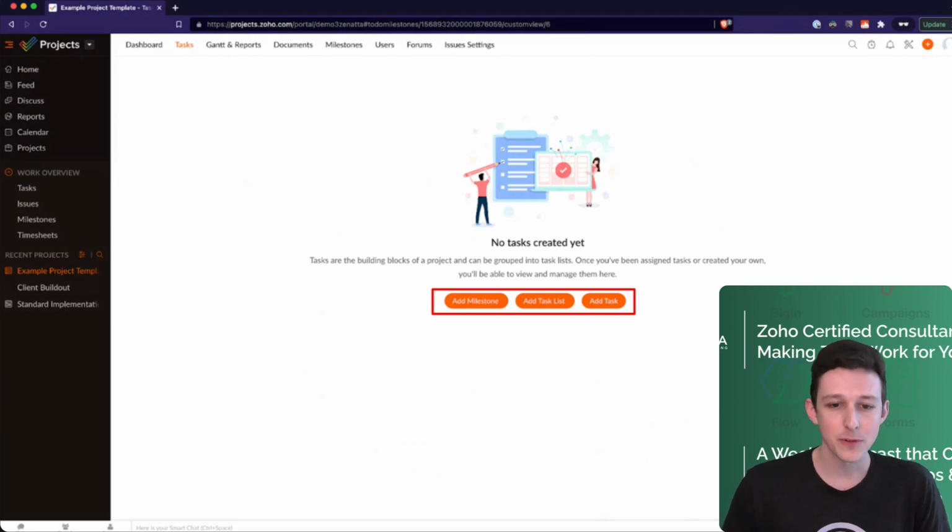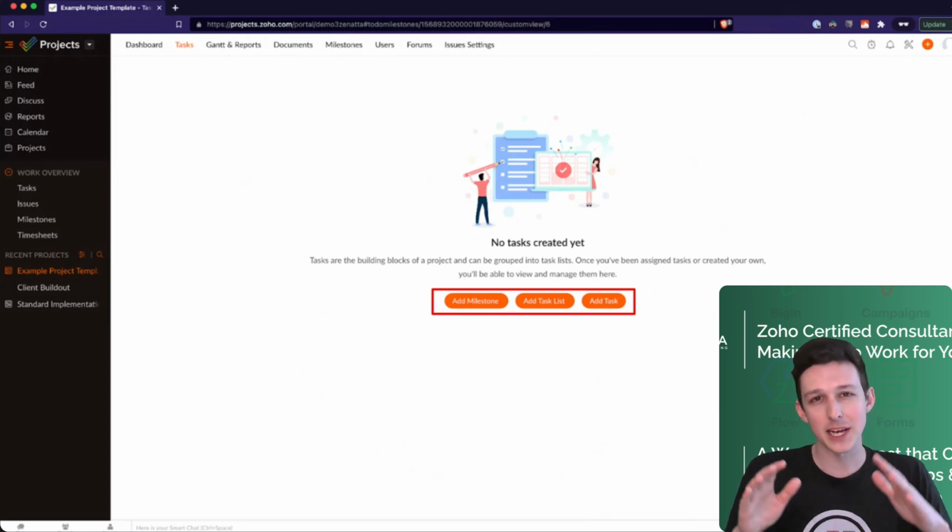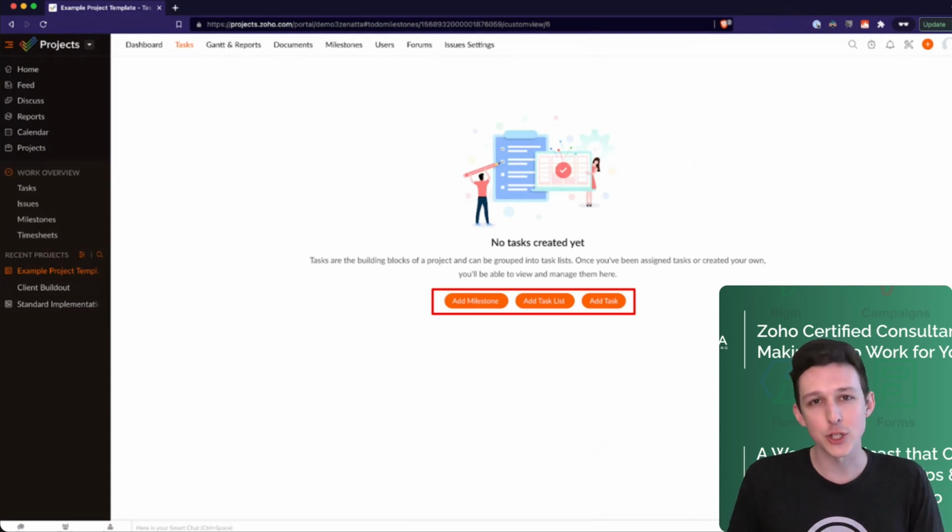We'll need to add a couple of the key objects. So really quick, I'll define milestone, task list, and task before we jump in. The milestone is essentially a section of the project. Most of the time, a milestone is defined by the number of days that it takes and the order that things go. So I might have a milestone that says we're going to start this on day zero and it's going to take 15 days. And that milestone could have 1, 2, 20, 100 tasks associated with it, but it's capturing a period of time that should be a section or segment of your project.